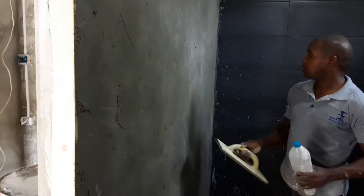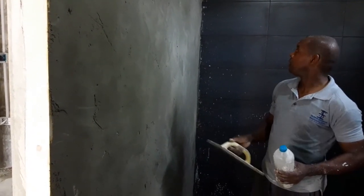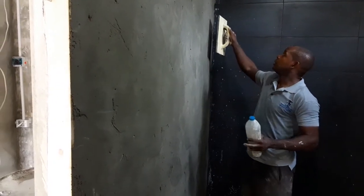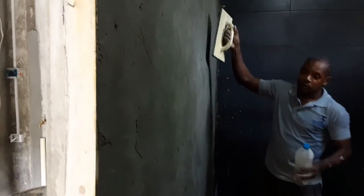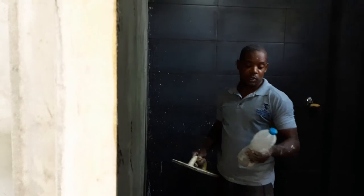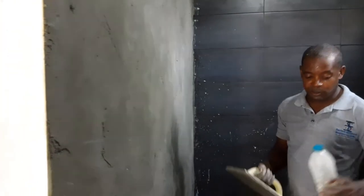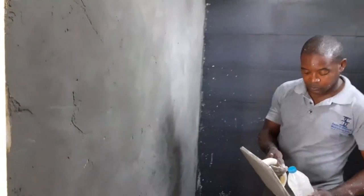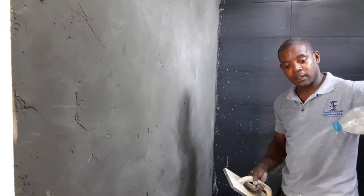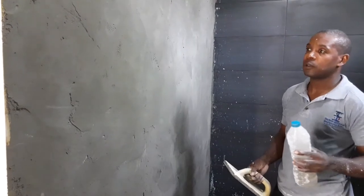So I've given it a few minutes to harden a little bit. You should be able to see from the camera the general level surface that you have there. That was done as I showed you with the straight edge. Now, what we do is get a plastic bottle, take the cap off, and just bore a few little holes there. You get a nice little spray like that. Right, you want a nice little spray, not too much, just enough.